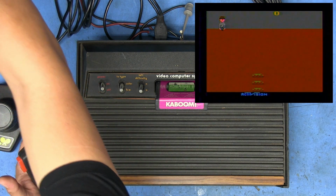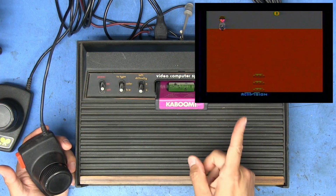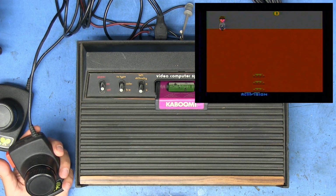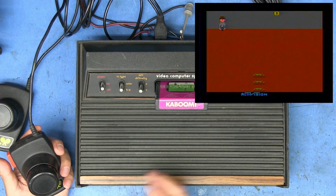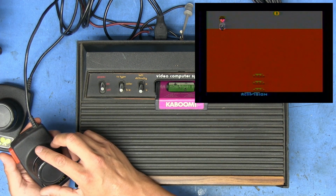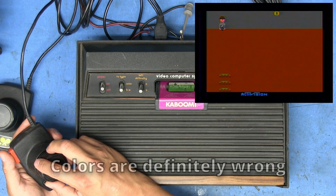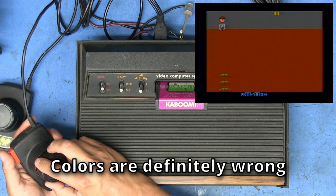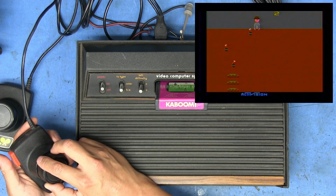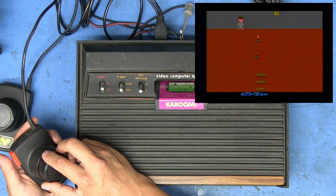Let me see. I'm going to turn on the TV though, because there's a little bit of a delay capturing video through the capture card, and it's enough to make a difference in some games, especially games where you have really fast motion. And I don't think the colors look quite right, so I think that may need some adjustment. Let's see. But this seems to be working okay.